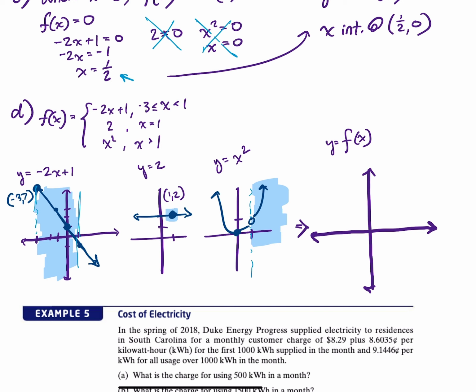So what are our points of interest? We know we should have this decreasing line. So I would have the point -3, 7, stick it all the way up here. It's a little bit out of scale. That's okay. So -3, 7, all the way up until what point? It looks like until x equals 1. So that's that point, 1, -1 on that line. And not including 1, so we should have an open circle down here.